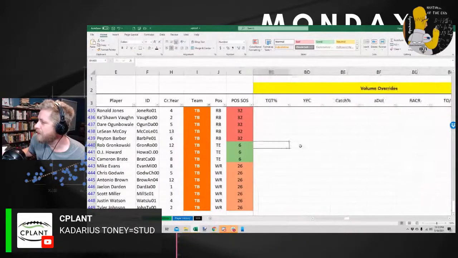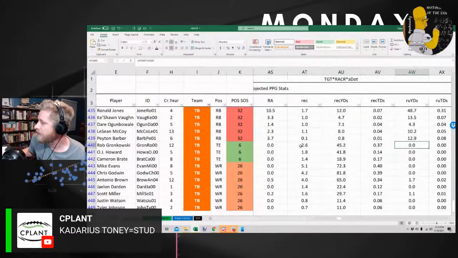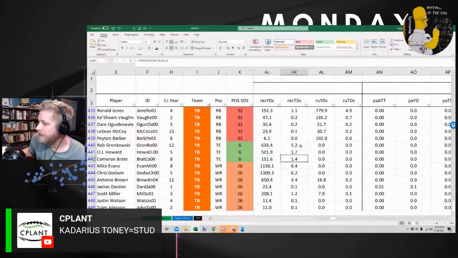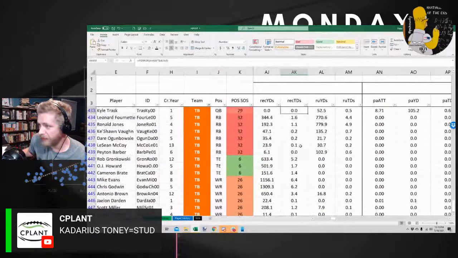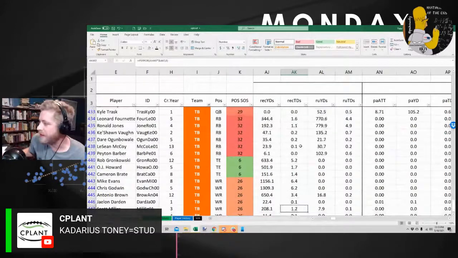So what's going on here? It's got to be passing touchdowns, right? Yep. Let's look at the season-long numbers. Mike Evans gets 6, Chris Godwin gets 6, Antonio Brown gets 3, Gronk gets 5, and Tom Brady gets to be in the top 5 quarterbacks. And it's a little hard to know what to do with that. You know what I mean?